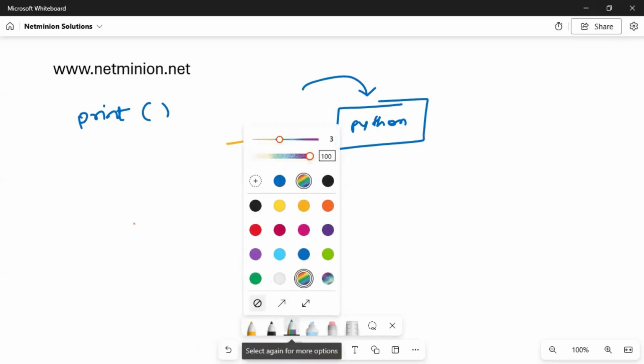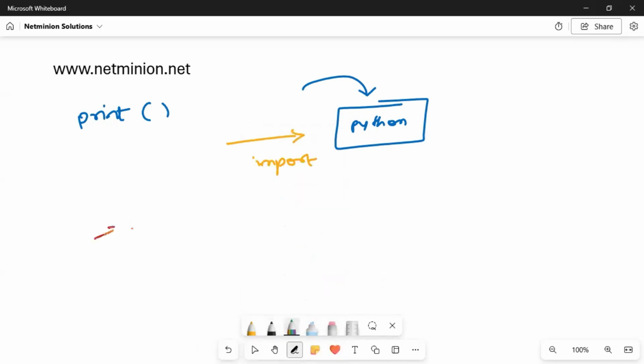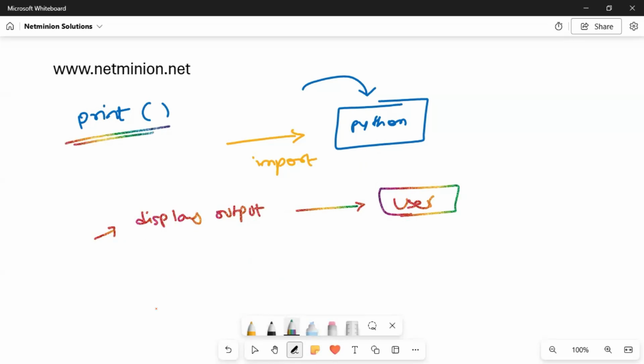Now, print is a built-in function and it displays the output, any output you want to display. It is a way to show something to the user. Yesterday I was talking about front end and back end languages. As Python is a back end language, if everything is done in the back end, how will the user know what my script is doing? For that we send some kind of logging message, and we use this print function to pass the message to the user.